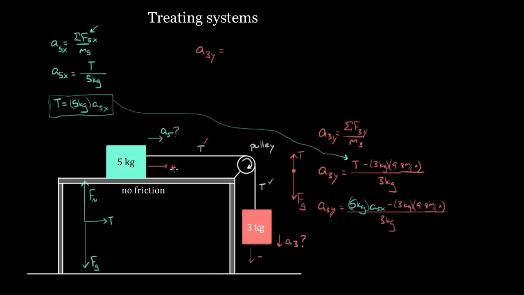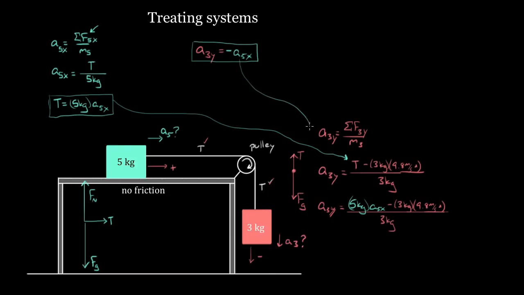In this case, since one is negative of the other, I can say that the acceleration of the 3 kilogram mass vertically downward is going to be equal to, let's say, negative of the acceleration of the 5 kilogram mass in the x direction. I could have written it the other way. I could have written that a of the 5 kilogram mass in the x direction is negative a of the 3 kilogram mass in the y direction. They're just different by a negative sign, is all that's important here. Okay, so this is the link we need. This is it. So this allows us to put this final equation here in terms of only one variable, because I know what I've got: a3y on this left-hand side. I know a3y should always be negative a5x.